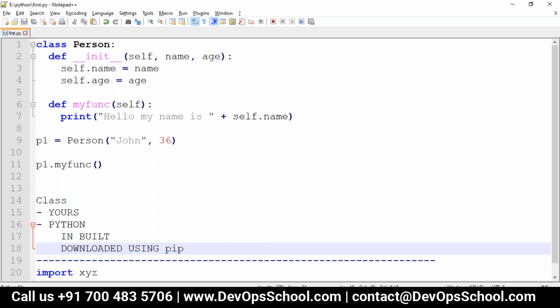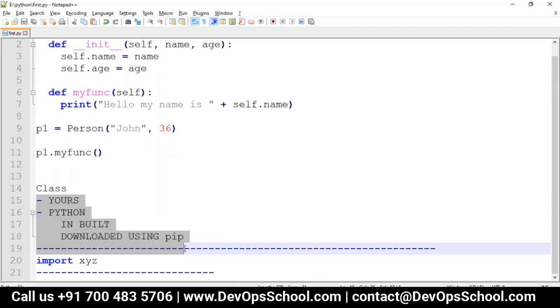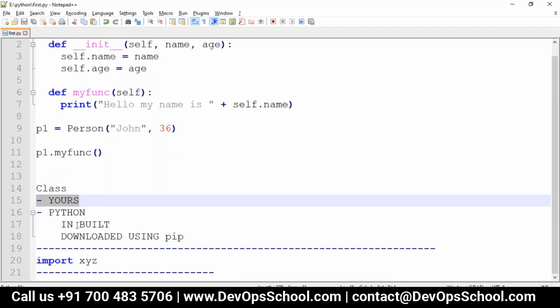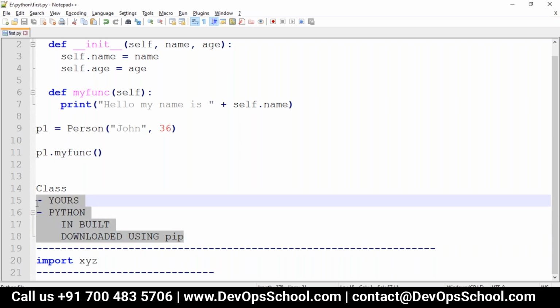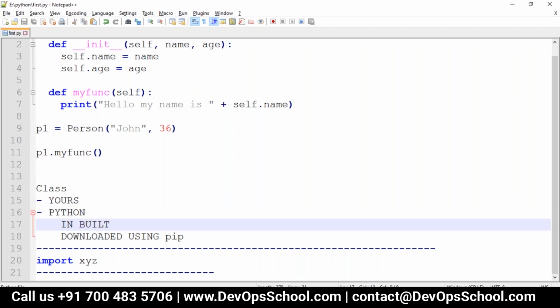You write your own class also, but built-in Python has many classes, and downloading using pip also gives many classes. What happens if you want to use some other class which is not available in Python by default? Then you have to use import.